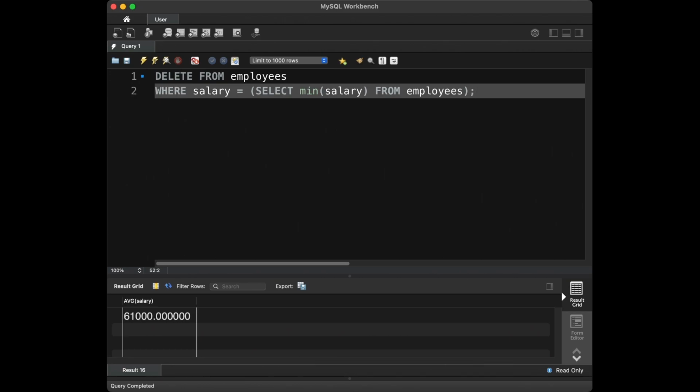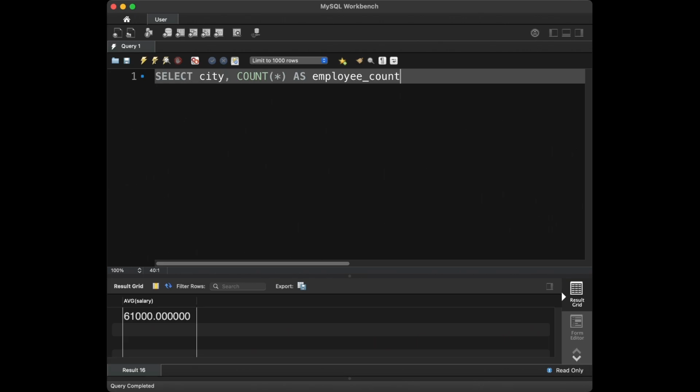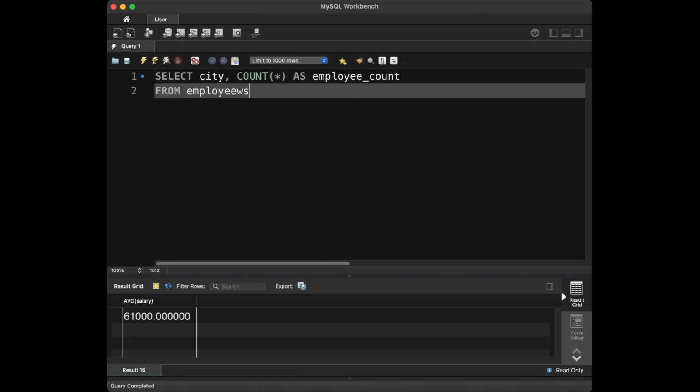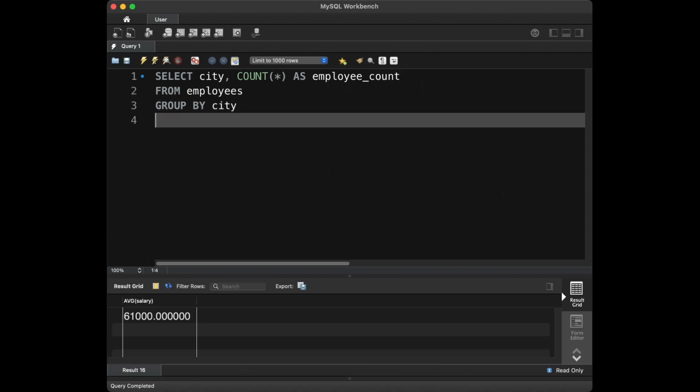Okay. Question number 6. Count the number of employees in each city and order the results in descending order. So for achieving this, we can say select city, count star as employee count from table employees and group by city order by employee count, and lastly we will say in descending order.